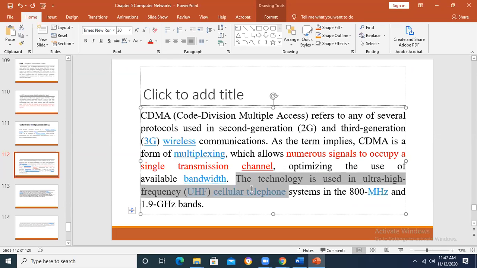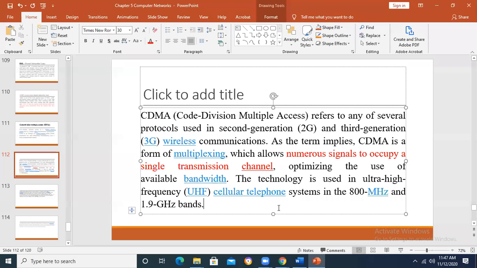So, where it is used is in cell phones, of course, in the wireless technology we are talking about. In the wireless technology for cell phone communication, cell phones are, of course, telephones. We are talking about the telephone channel, which is basically a wireless telephone. What is meant by UHF? UHF is basically the ultra high frequency which is used in cell phone communication. And what is the range of that frequency? 800 megahertz to 1.9 gigahertz. This was basically the frequency available for cell phone communication.